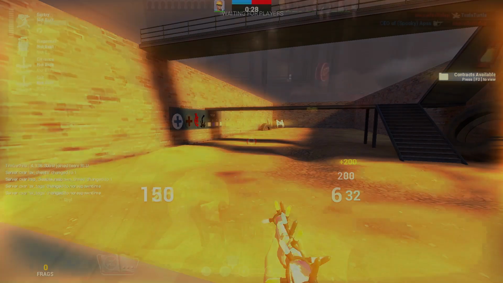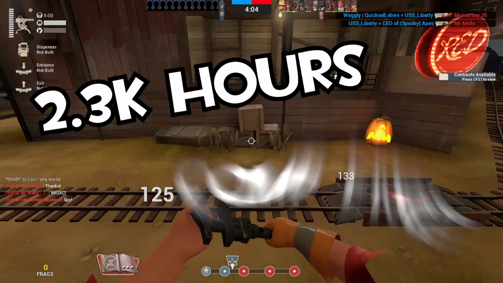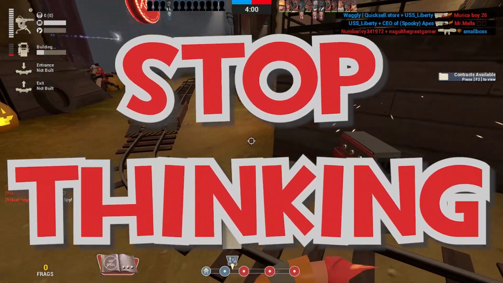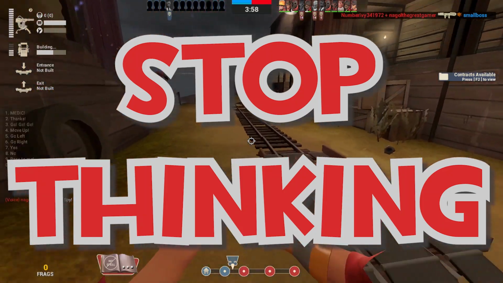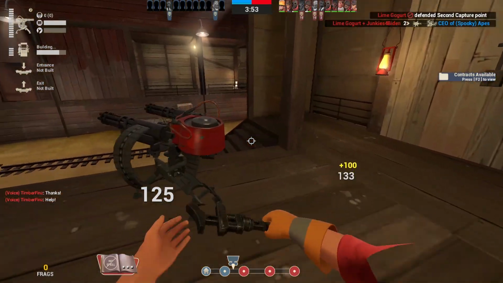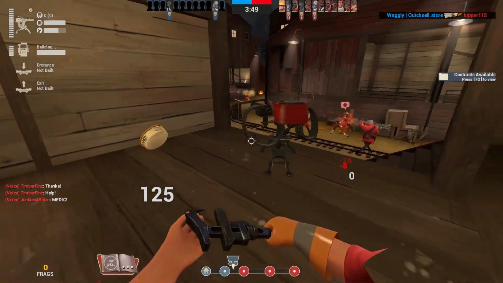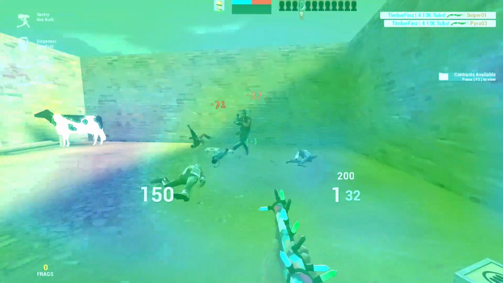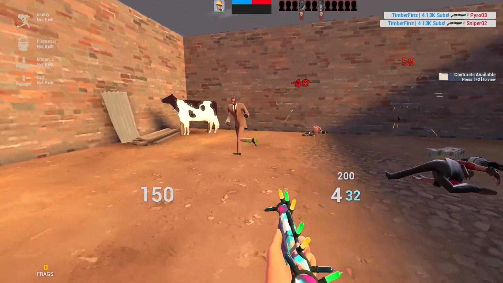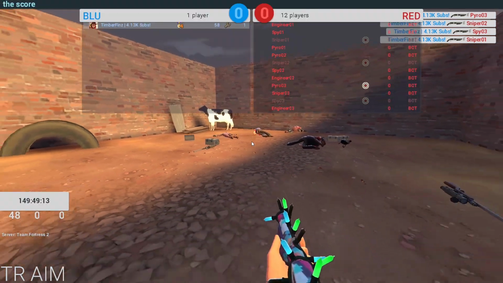This will sound really cheesy, but take it from someone who's played engineer for a total of 2.3 thousand hours. It also plays comp Engie. Stop thinking. The more you think about hitting your target, the more time it takes to shoot them. When it comes to a game like TF2, timing is everything. Take too long to take your shot, and you'll be sitting in respawn in no time. So put on some relaxing music and just clear your head. Remember, in this map, none of the bots can attack you, so just relax and work on your muscle memory.